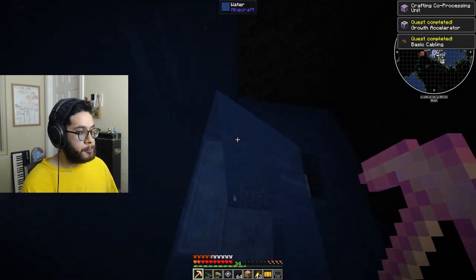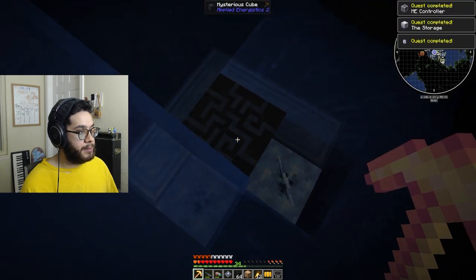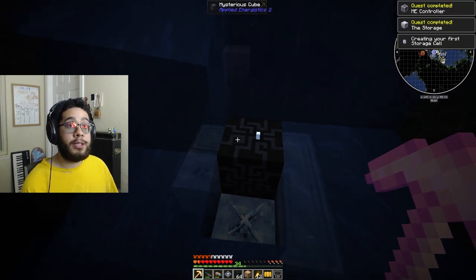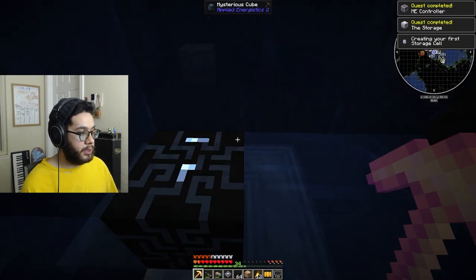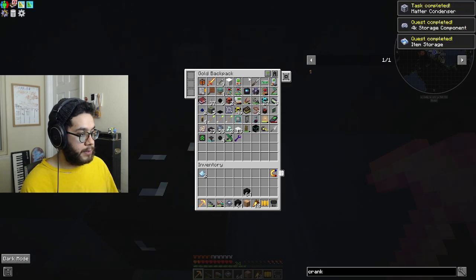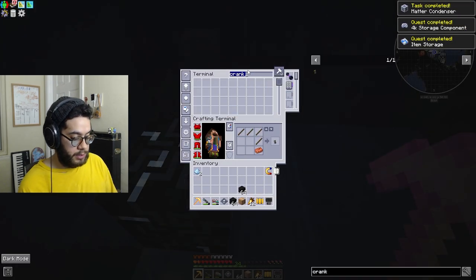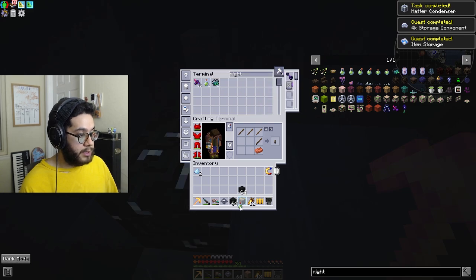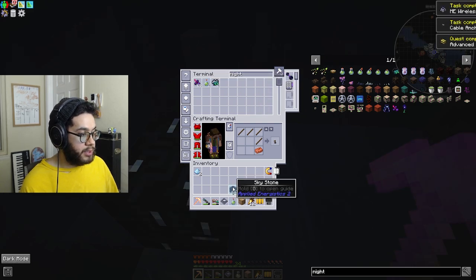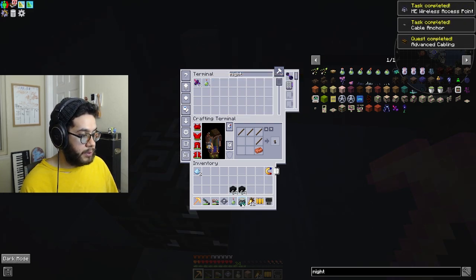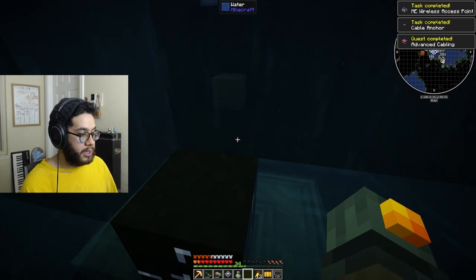There we go. And if you were to break this mysterious cube here, sorry if it's difficult to see. Do I have any type of... I do have this. I think they changed the way that this night vision works. See how it's all green now?